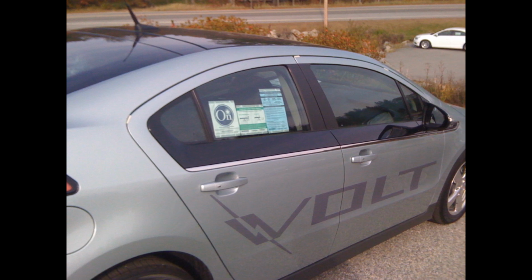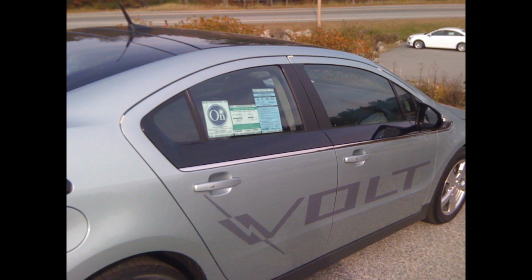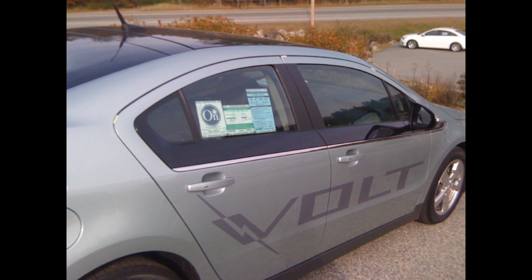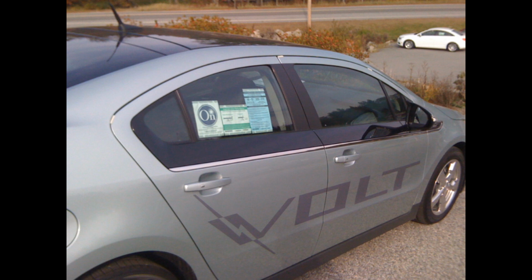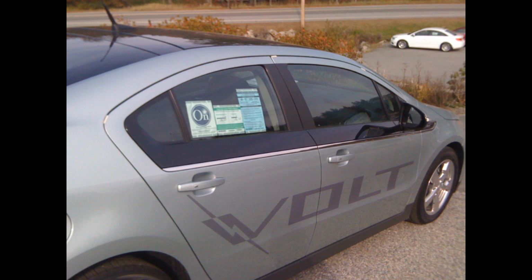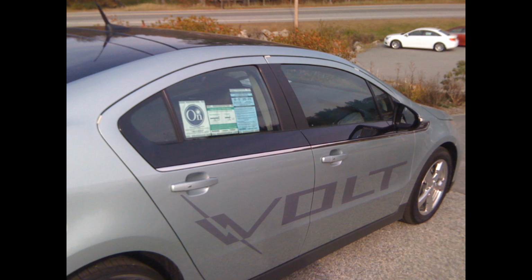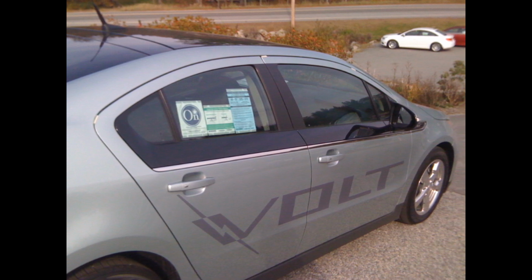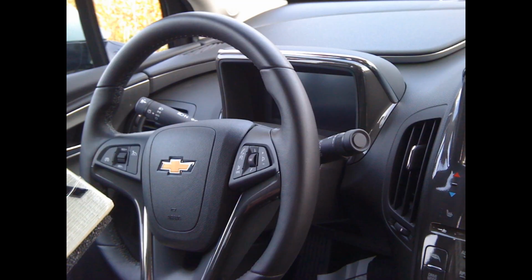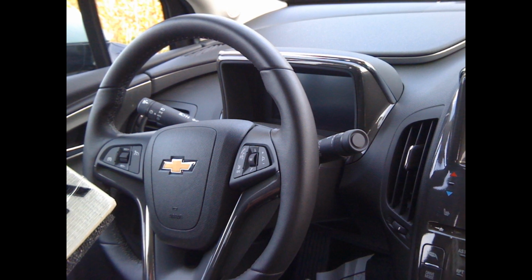There's two things that stand out. Your charge level in a range, and then on the right side you'll see a spinning ball with leaves on it. This is going to show you your driving habits. When the ball is in the center and it's spinning with the leaves, that means you're driving efficiently. If you get on the gas, that ball is going to gradually go towards the accelerator indicator, meaning you're accelerating at a speed that is not driving efficiently. Same thing with the brake.